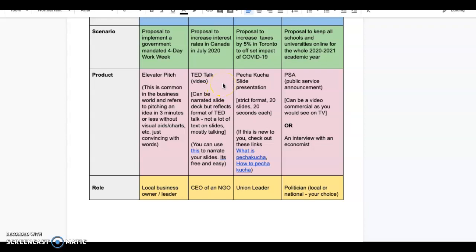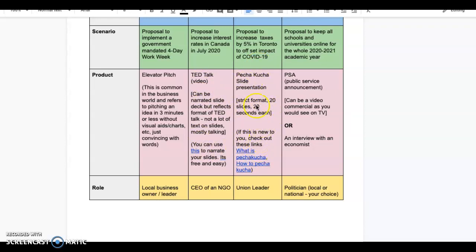This might be difficult technologically for some of you, so you can create some slides and just narrate them the way I'm doing this now. The tool that I use, the link is there, it's called Screencast-O-Matic. Really straightforward. If I can figure it out, you guys can figure it out. But organize it in a TED Talk structure, where the focus is on the conversation and the discussion, not a lot of words on slides, not a lot of examples or definitions. If you think about TED Talks, slides are often just used to present a simple idea, a graphic, a visual, something very specific, and most TED Talk slides have very limited text. So you want to keep that in mind if this is the option you choose.